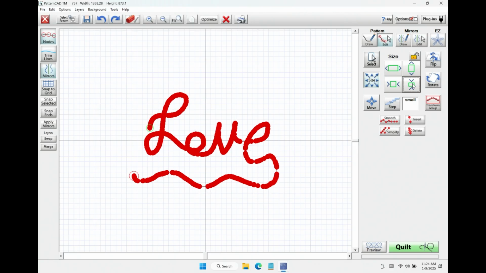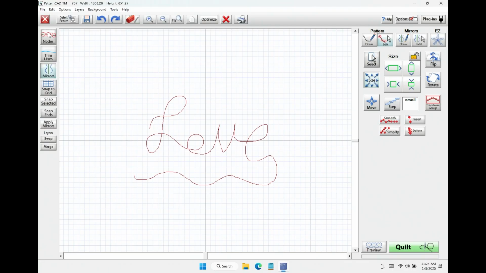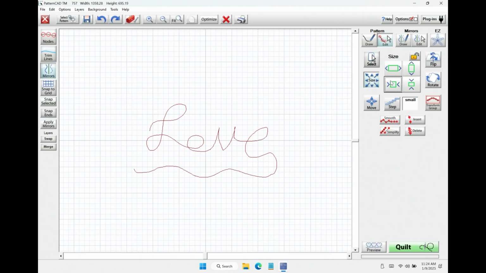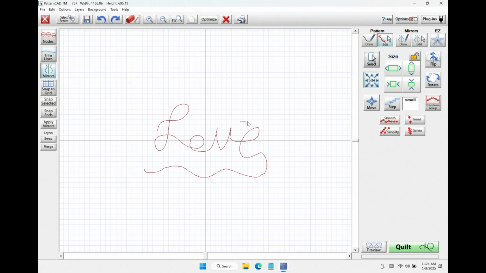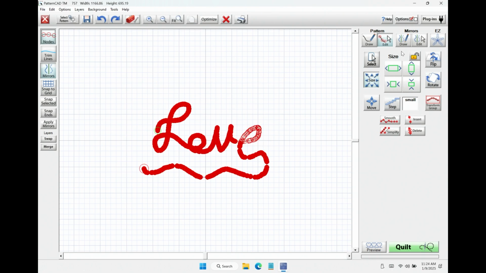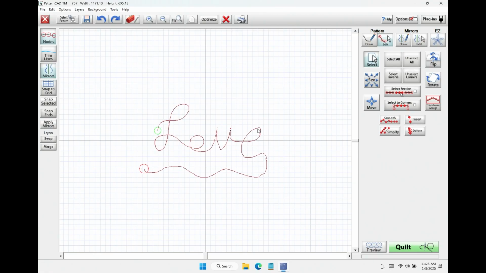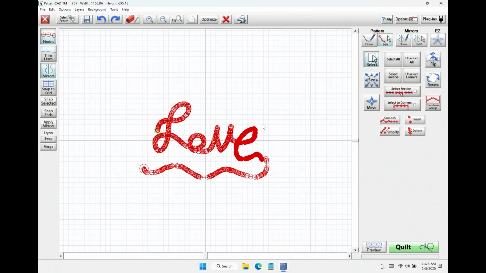All right, so just, as you're drawing, sometimes you tend to over-exaggerate a little bit, and you really want to make that tighter. So let me get this to something that I like here, and I'm happy with that. I think I might want to move this little section down, so let me go back to the select and unselect it and see if there's anything here I can do to move this into a position I like better.